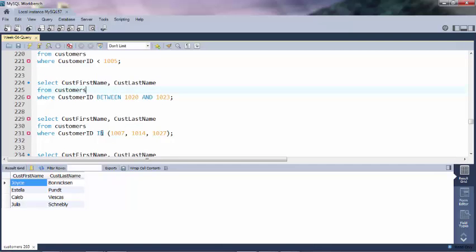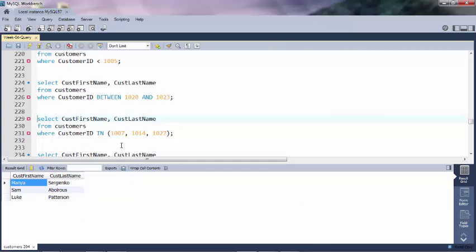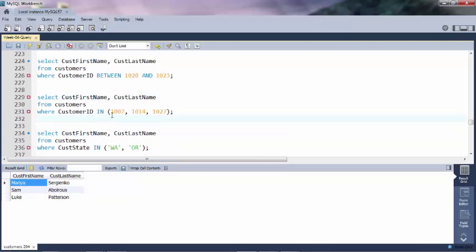We can also use the in. In is basically a special membership. In this one, we create a particular 3 members. Sometimes you can use larger than and less than, sometimes between and to have 2 limits. But sometimes you want to choose in a relatively random fashion, in this particular way. We want customer numbers 1007, 1014, and 1027. In this case, we can use the in keyword to choose. Those are the 3 names whose customer IDs are all in this membership.